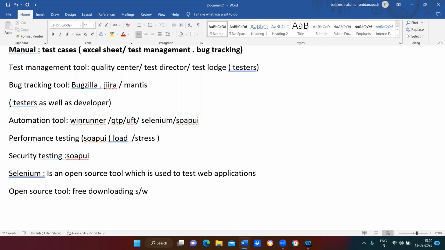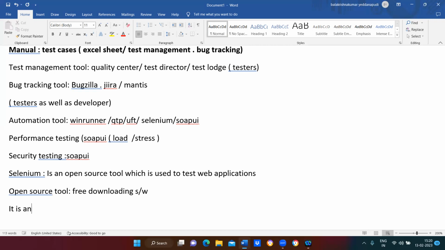Some licensed versions are 30-day trial versions. Once it is over, we can uninstall it and install it again. Some versions are there without any licensed version. You just click on it and you can use it for any number of users, any time, on any operating system. Open source is free downloading software.